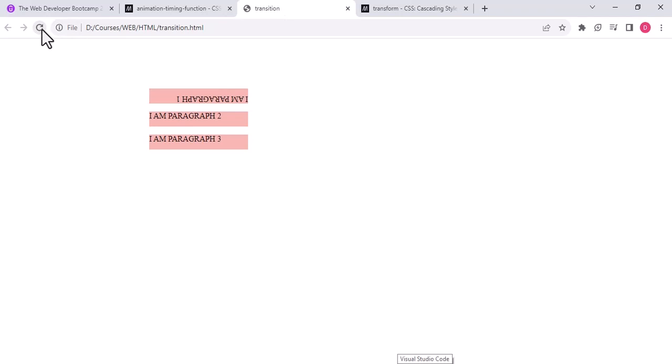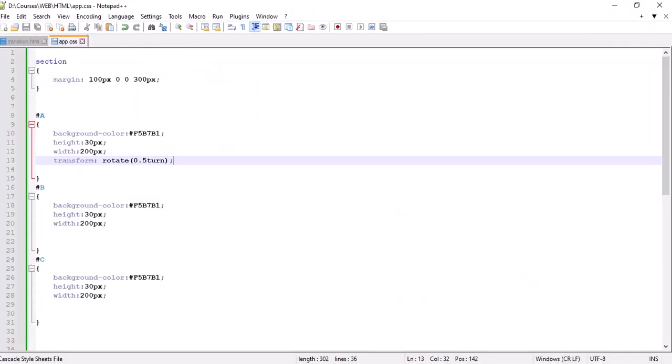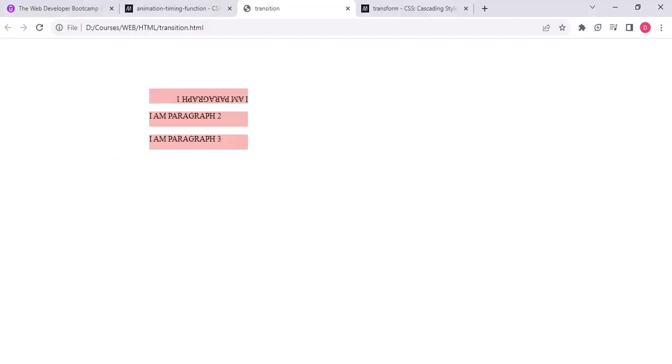you can see now this one is rotated, but it does not look so meaningful. So instead we will write 45 degree. Now you can see it's 45 degree.